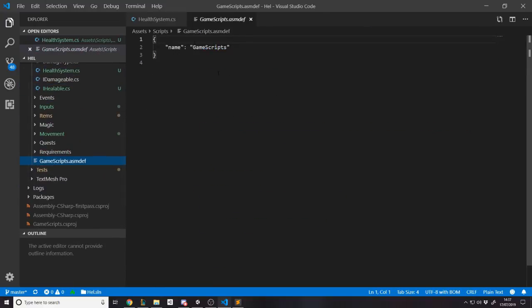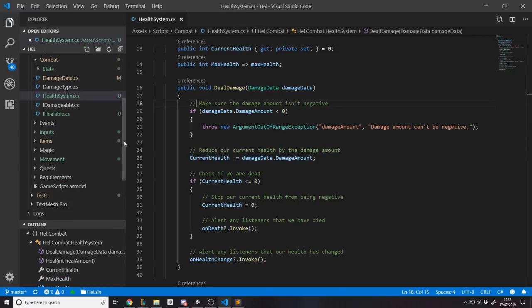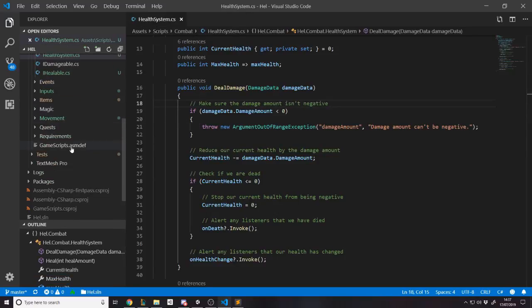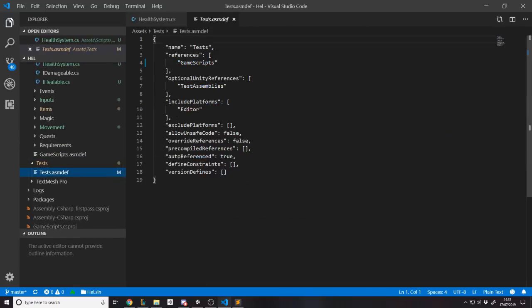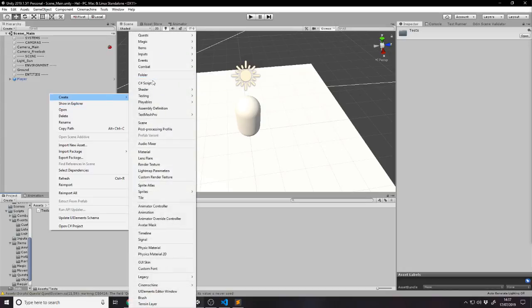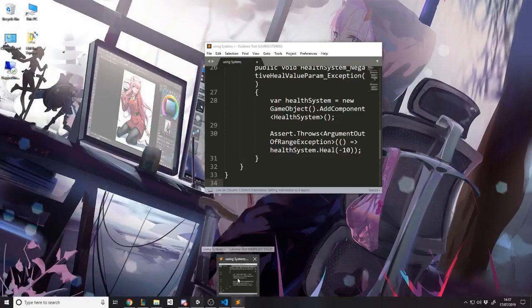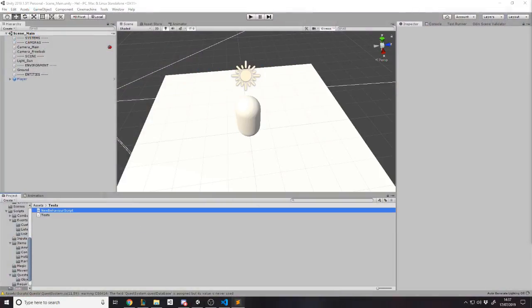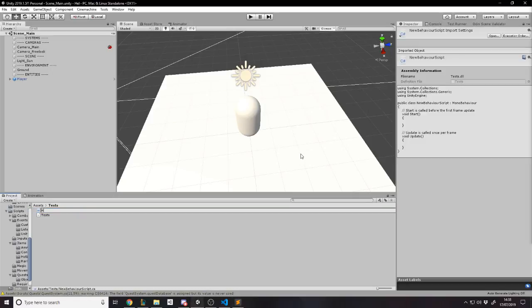You can actually read it here. The game scripts definition has literally no other settings on it, whereas the other one in tests has other data on it, and it also references, as you see here, game scripts. So you could have actually just typed that all in code, but I use the editor to do it. So now in tests, you want to make a new test. What did I call it? I think I called it, whoops, let's put this over here, just so I write the code the same as earlier. I'm going to call this health system tests.